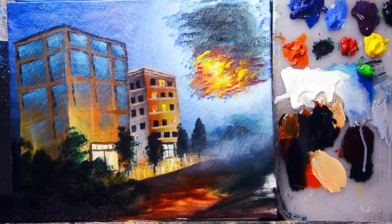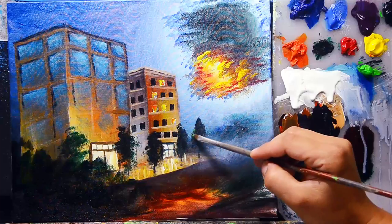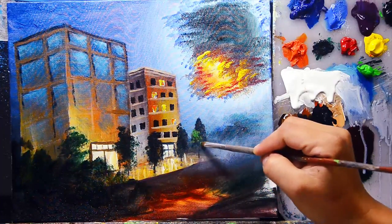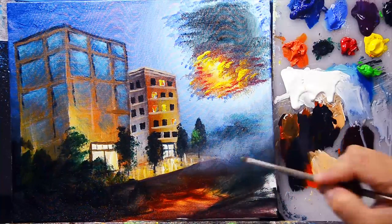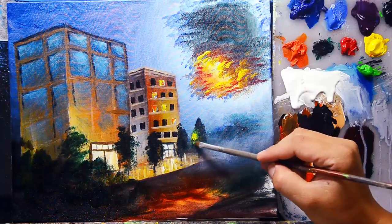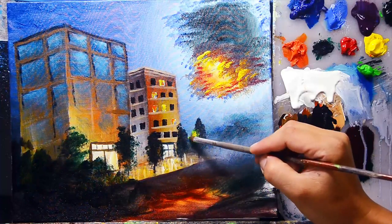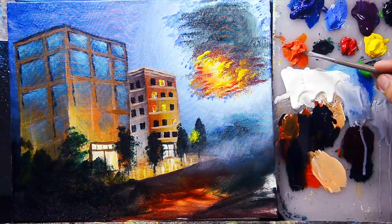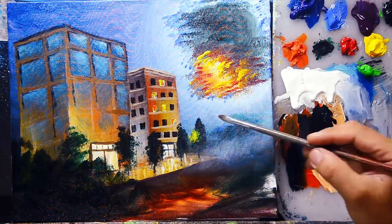That one there. Then the next thing to do is I'm going to add a bit more detail. I'm going to add the light green color first. I'm going to add here the light green color. There, I'm going to add the light green color there. Then the yellow color, I'm going to add the yellow color here. Then the orange color, I'm going to add the orange color.